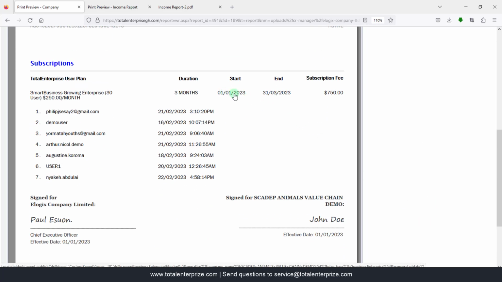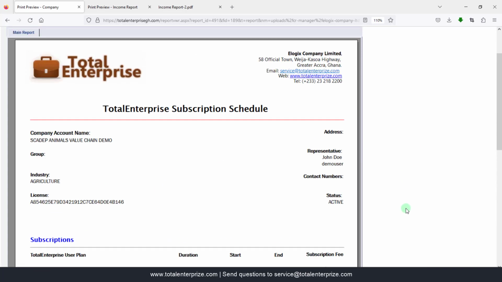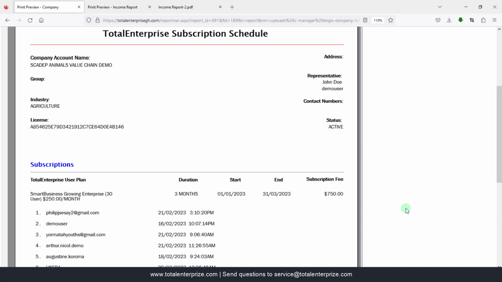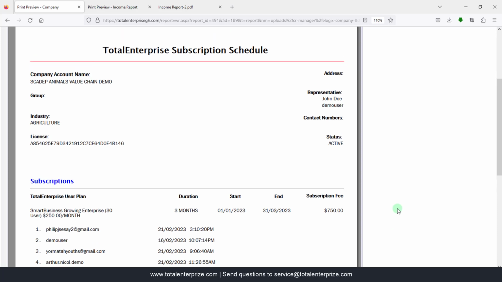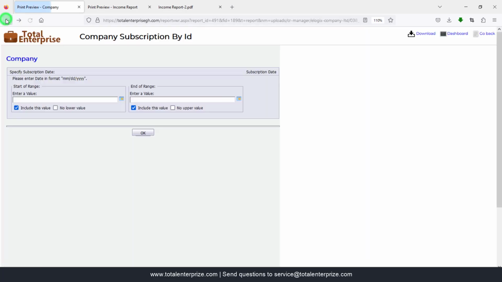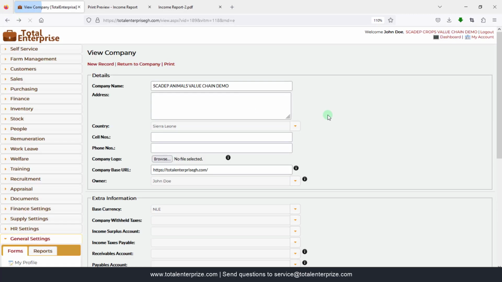I have my start date and I have my end date. So your subscription renewals are going to be based on this schedule. Right, so that is how to generate and print your Total Enterprise subscription schedule.